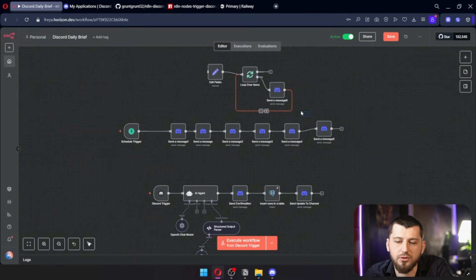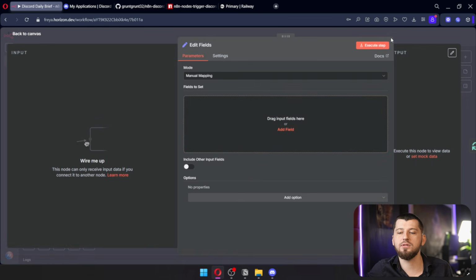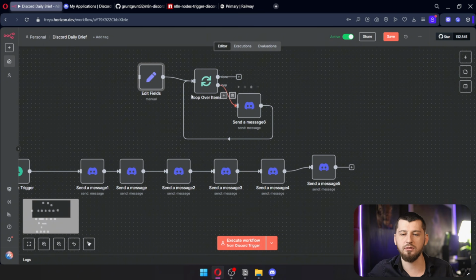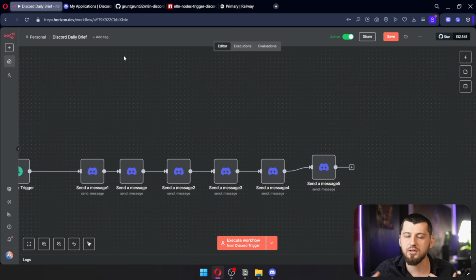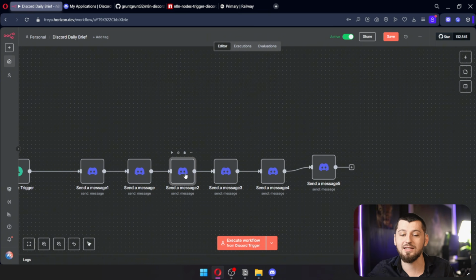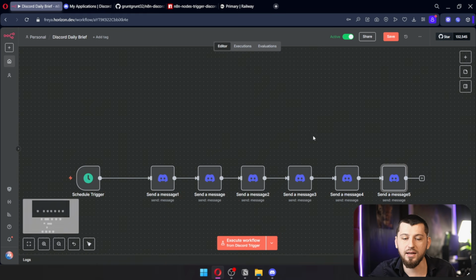Okay, so this first workflow, technically you could build it like this right here, where this edit fields has a list of all the users that you would like to reach out to, and it just loops over them and messages them. But since I'm trying this out on a small team and I was building this rather quickly, I just decided to copy and paste the node. This is not best practices, I'm letting you guys know now. But that being said, let's jump in and see what it looks like.